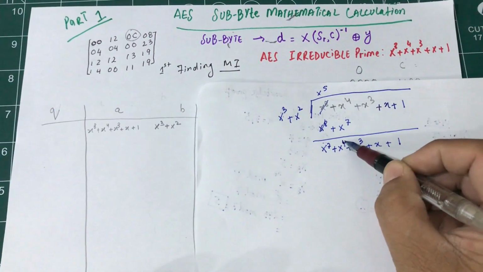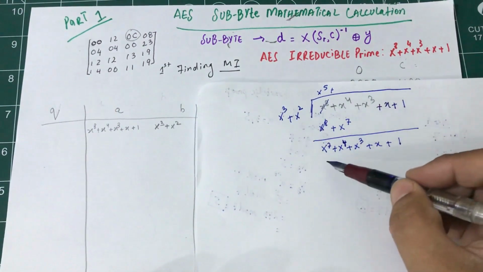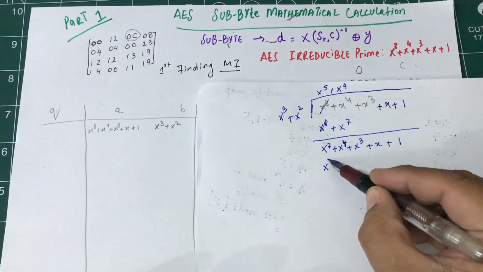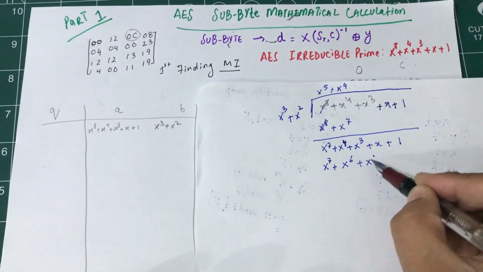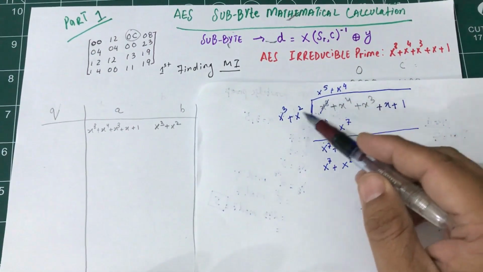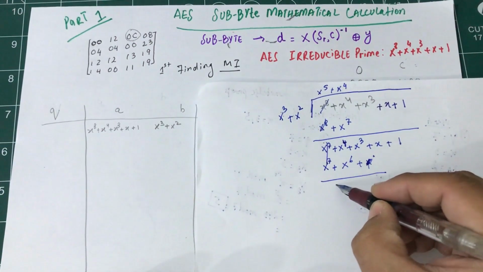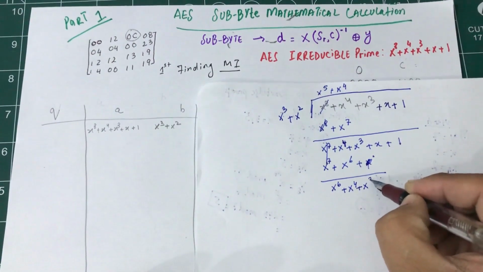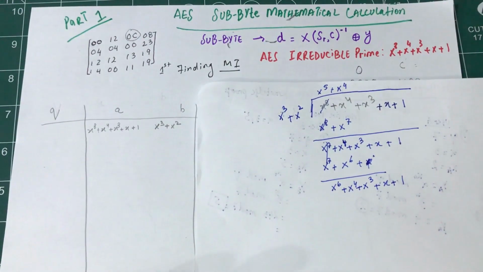All right, what do I need to multiply this value by so I can get x to the 7? That is x to the 4. So when I do x to the 4, I'll get x to the 7 plus I'll get x to the 6 plus x. That's it. x to the 4 is x to the 7. x to the 4 multiplied by x to the 2 will give me x to the 6. So these two are cancelled. So I'll end up with x to the 6 plus x to the 4 plus x to the 3 plus x plus 1. I hope you guys are seeing this.